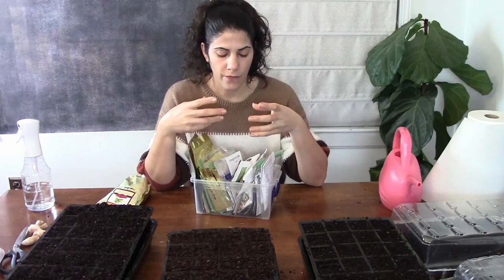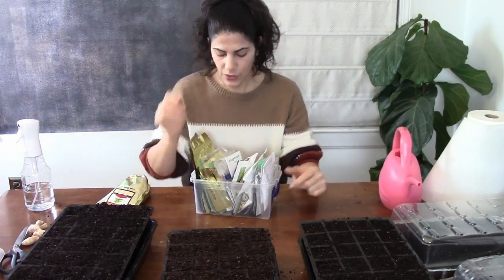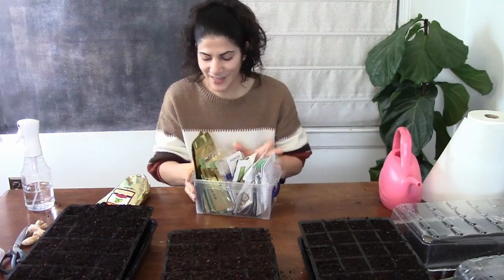I'm giving myself a good fudge time, maybe a couple weeks or so to be able to start each of these seeds, just in case something happens, life happens. So I want to be able to have some time to plant these seeds.